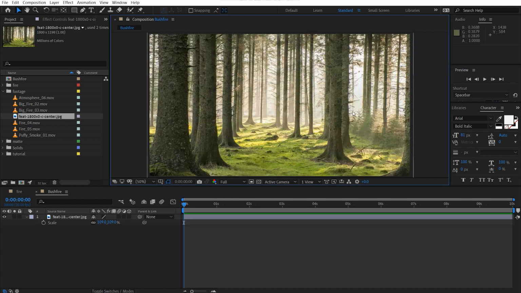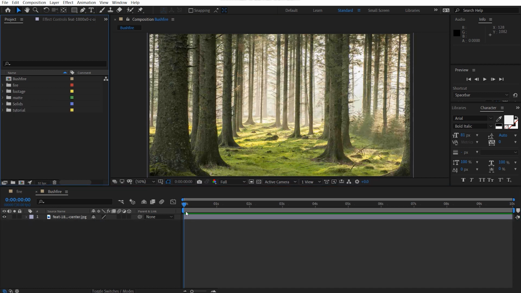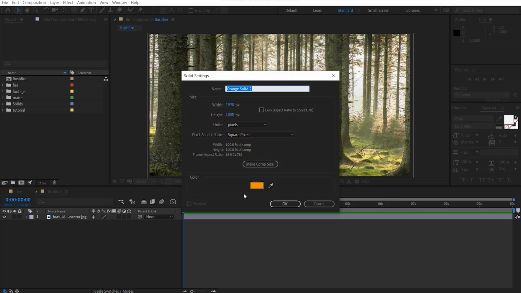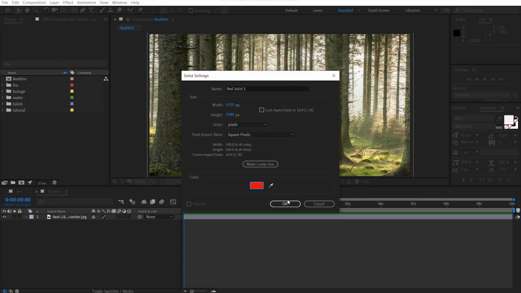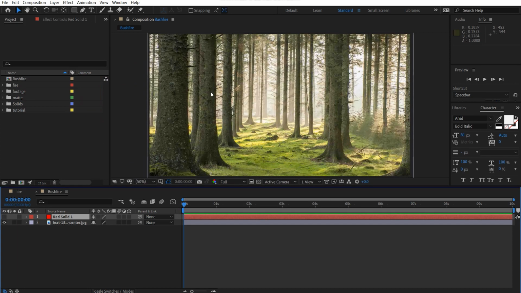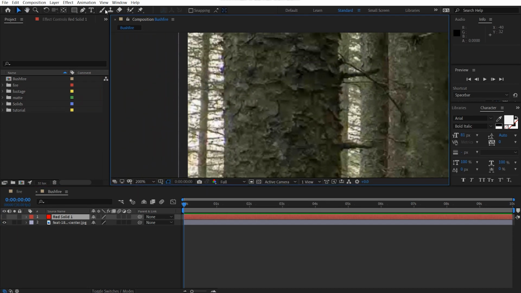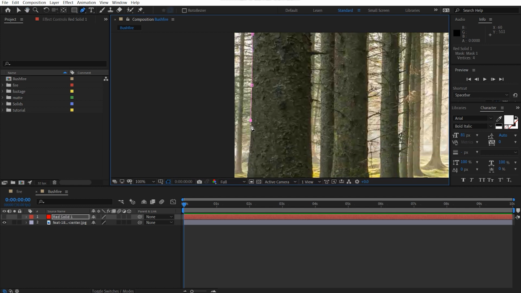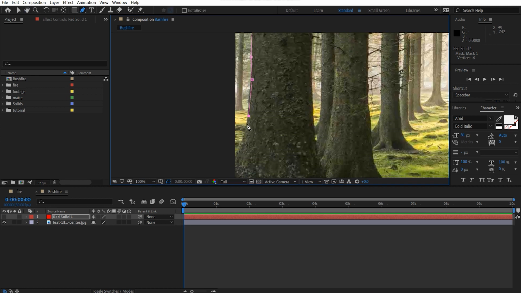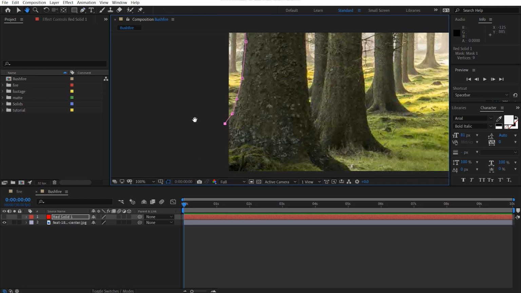Okay. Now, first thing I want to do is create my tree mats. So what I want to do is just make a new solid. And we'll make it, I don't know, red. Okay. And we'll come over here, grab the pen tool and just start drawing some mats around this tree here.